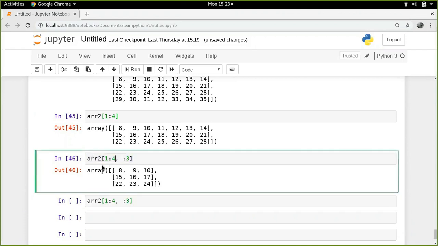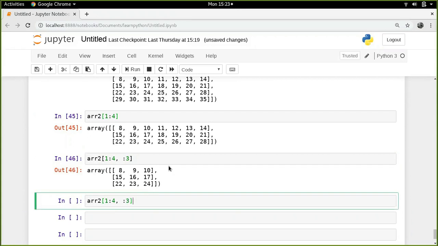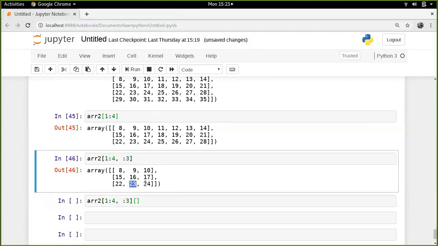What is most important is whenever you see the output of something, check what kind of object it is. It is an array, so it is a NumPy array, and you can do exactly that. For this array, 16, 17 is row 1. This is row 0, this is row 1, this is row 2.